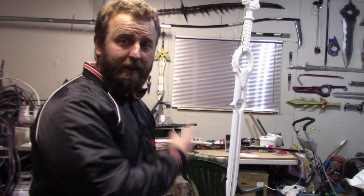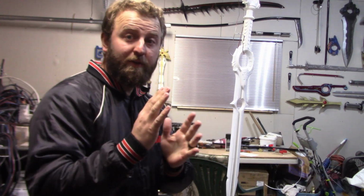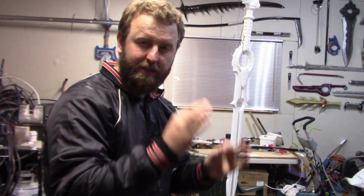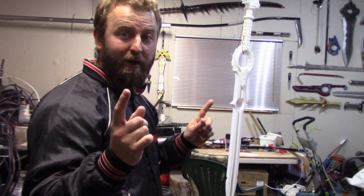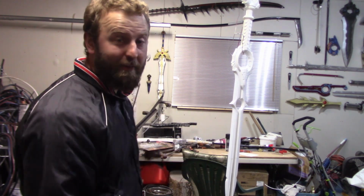So we got the Eclipse up hanging. I'm going to do a little bit of sanding and just a little bit of grinding with the Dremel just to make sure it's looking a lot better. There's a few spots that I still have to sand down, so before I give it a first coat of paint, I'm going to hit it with the Dremel.